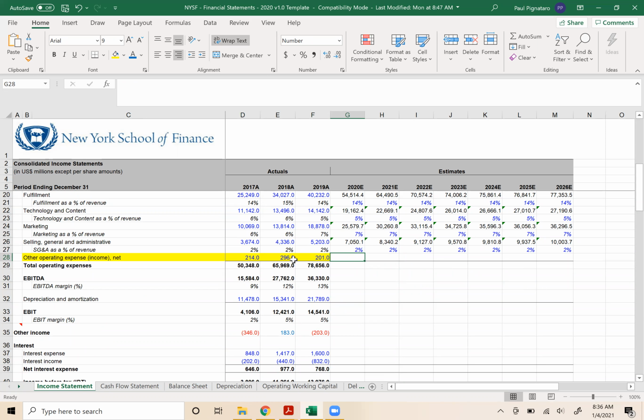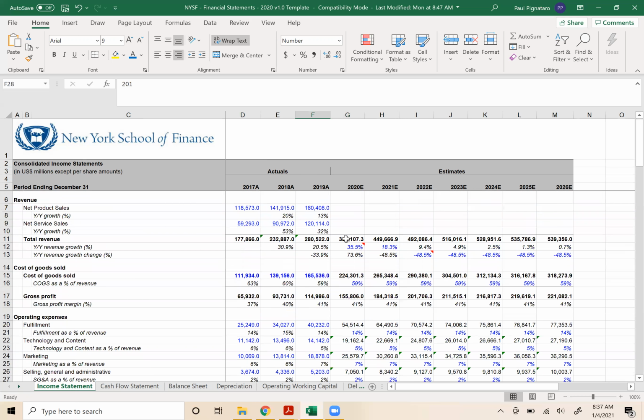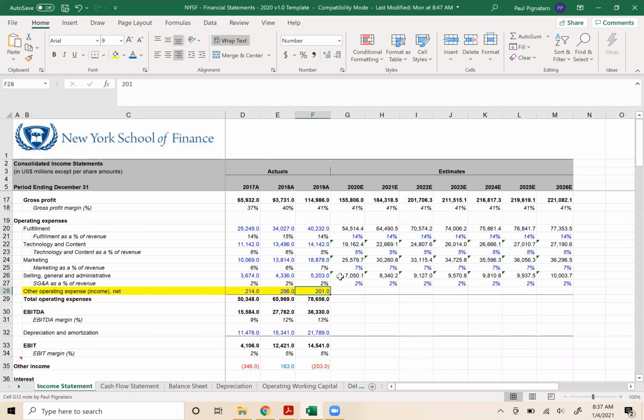In order to simplify and break it down, a couple of things. One is, remember, we're looking at a high level. We're looking at an estimated stock price. So it sounds funny, but let's look at this: 214, 300, 201. The difference between 300, the maximum here, and 200, $100 million, is not going to really change our analysis, not when we're dealing with $380 billion in sales. It's crazy.